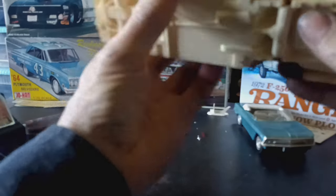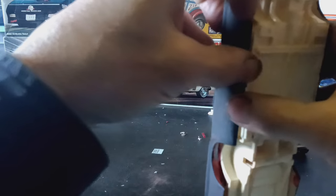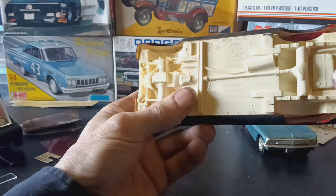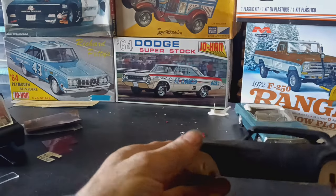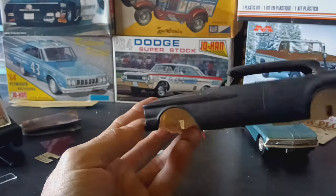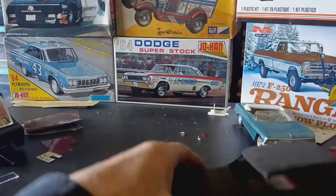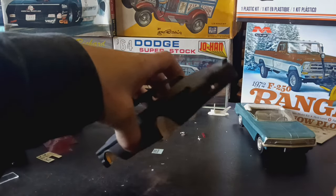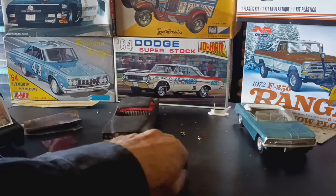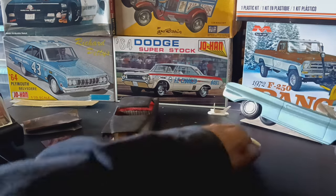Me and Paul Rogers from Styrene Relics were both looking at it. I thought it was a Plymouth Valiant at first, but after I got home and thought about it, it's a Studebaker Lark — I do believe it's a Johan kit. The roof had been chopped by somebody and then flat-blacked everything. The front piece is missing along with the grille and all the tail lights, but it's going to end up being a custom anyway.